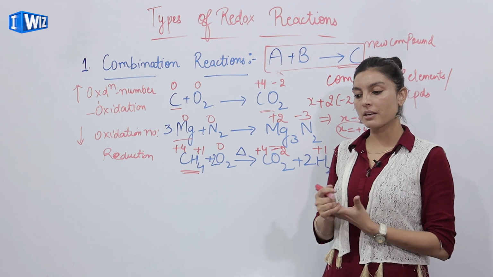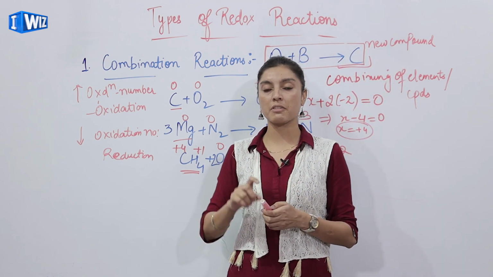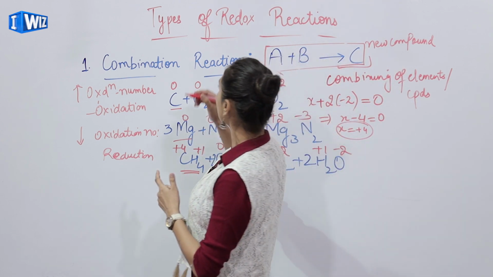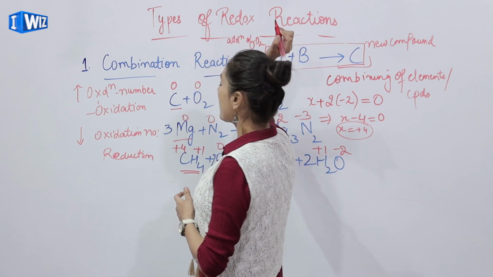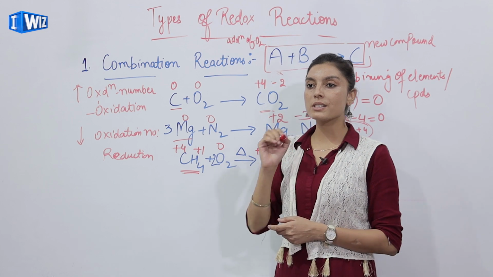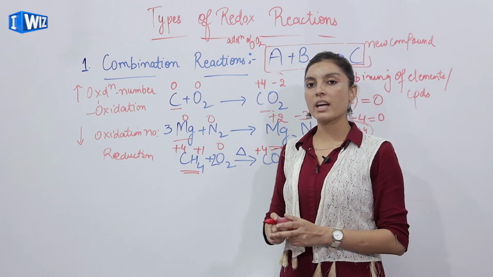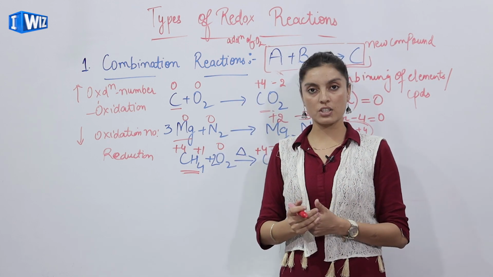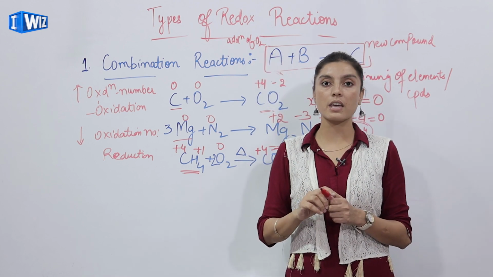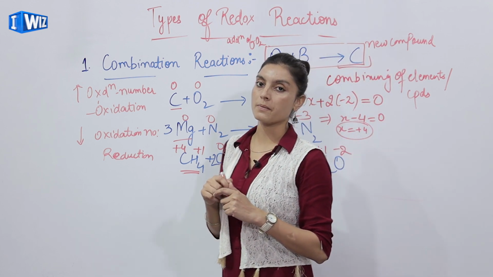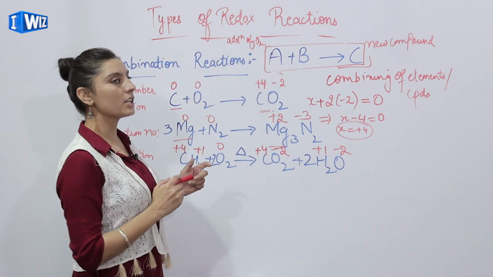Very important thing, whenever there is a combustion reaction that is involving the addition of what? In the combustion reaction, we always have addition of oxygen. In such kind of the reactions, we could see that all the combustion reactions, they are redox in the nature. Fine. So combustion reactions involving addition of oxygen, they are redox reactions. So that was about the combination reaction.